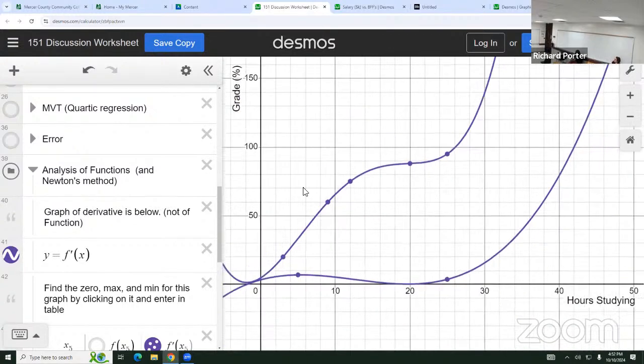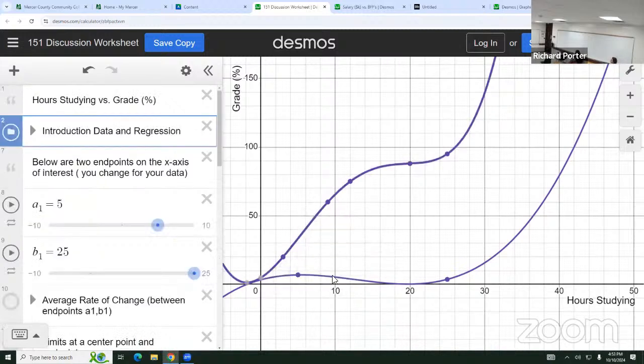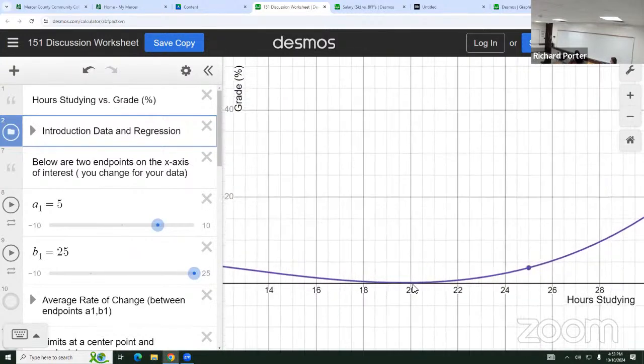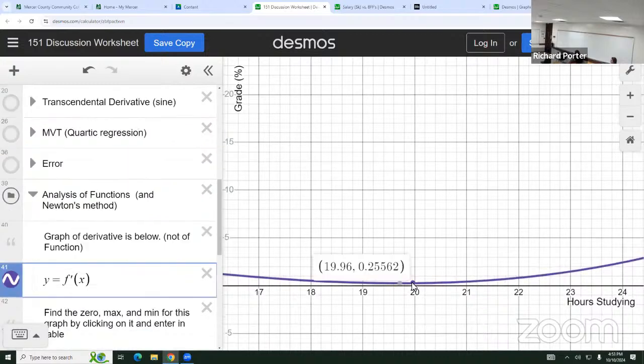How about inflection points? How many inflection points? Doesn't this look like a U with a dent in it? So it's going to have how many inflection points? 2, and that will correspond to this point right here. Actually, there's more than 2. There's one here, an inflection point here. But there's also an inflection point wherever this minimum is. Find the minimum. There it is. There's an inflection point there.